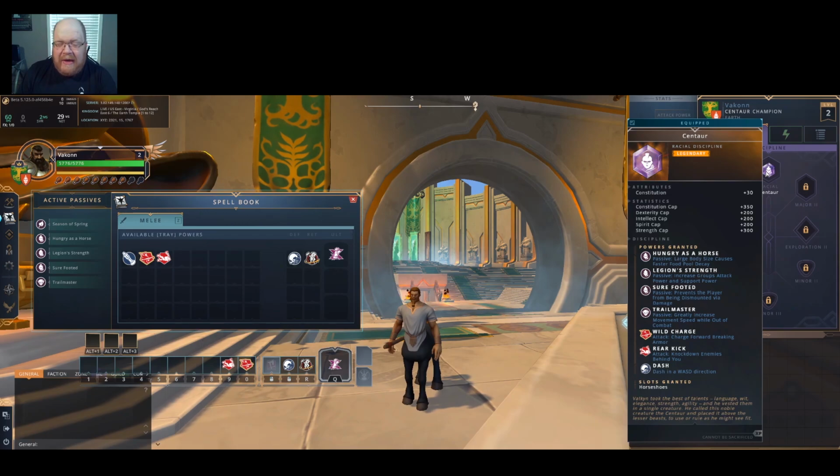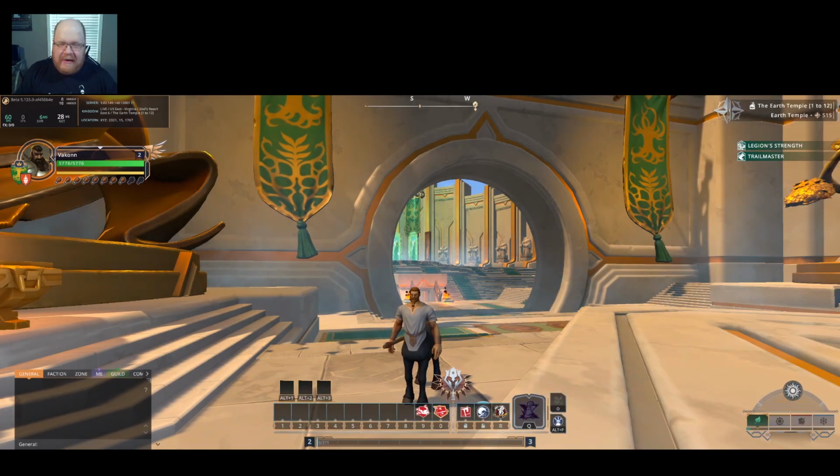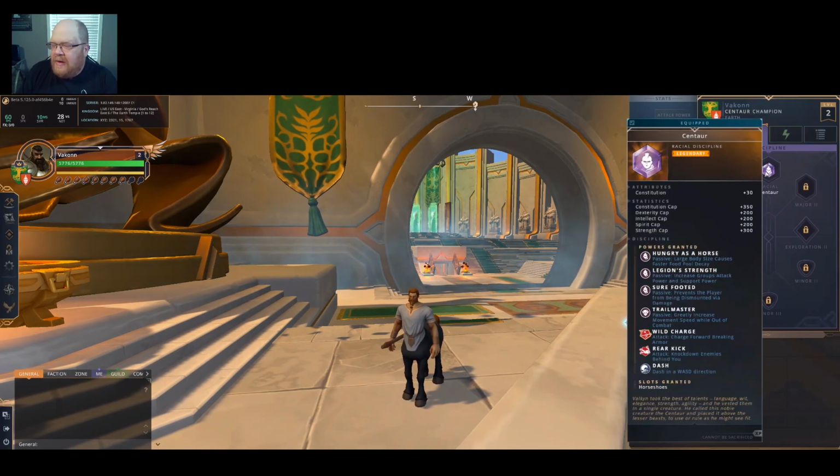And Rear Kick, which is what you'd expect. It's a rear horse kick to somebody behind you. And we can get a quick look at those now and check out their dodge roll. But one last thing to mention, actually, while I'm here, is you'll see that they get an extra equipment slot granted to them, the Horseshoe.